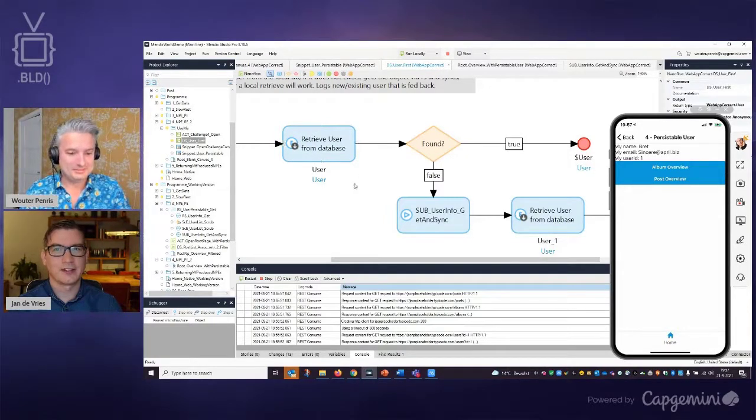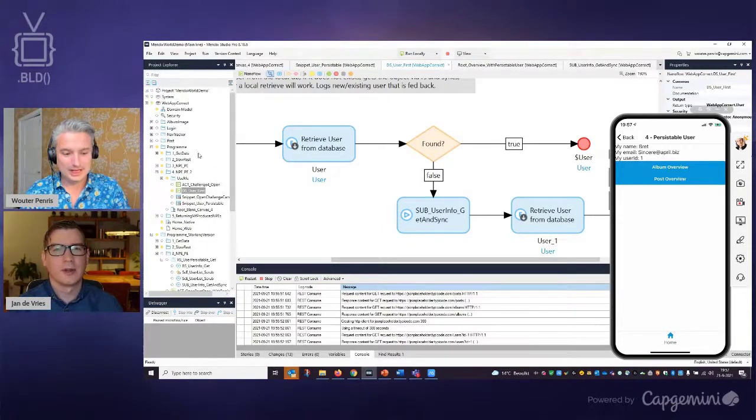Yeah, that's a solution to that problem when it's happening, but of course not a root solution. How many people would be working on a project like this in your case? The entire project, or just the Mendix part of it? So in this case, the Mendix part of it.